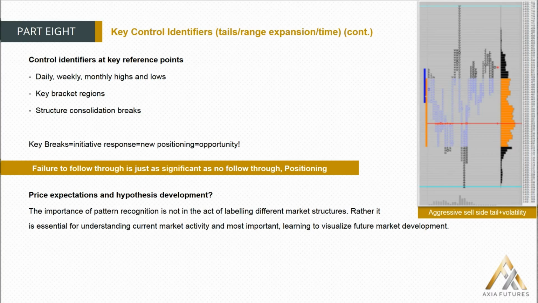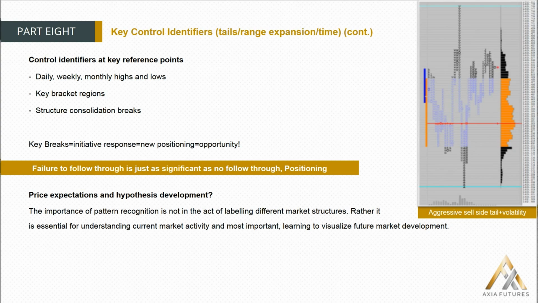Now note, just again as an example, remember when we see key breakouts, whether they're trend continuation patterns or a break of a consolidation, or even just a breakout of the previous day's range, we need to see that initiative response, and that initiative response will imply new business as well as new positioning, and this is where the opportunity is, because we should, in theory, see continuation of trend. If we do not, we will get a very aggressive reversal. Why? Because there's positioning or new positioning in the market that thus needs to unwind.